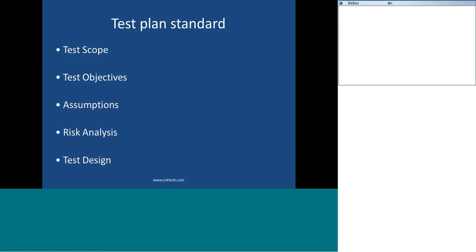So once we are done with the risk analysis, the next thing is test design. Test design is a section wherein we'll talk about what kinds of testing we are going to do. Whether we are going to do system testing, do we have integration testing, or do we perform automation testing? If we are performing automation testing, what kind of techniques are we going to follow? If you are doing system testing, whether it is black box testing or white box testing, all kinds of details will be drafted as part of test design.